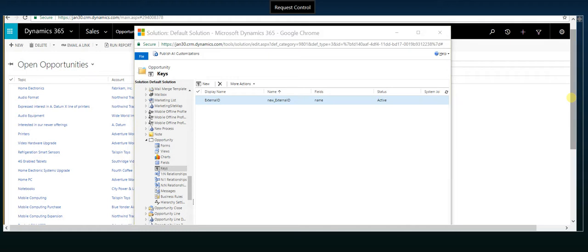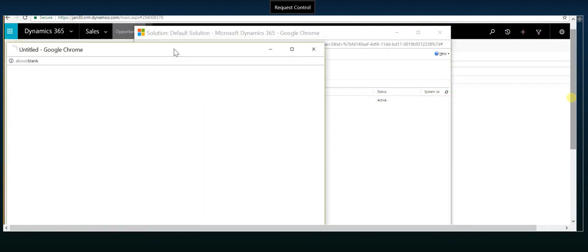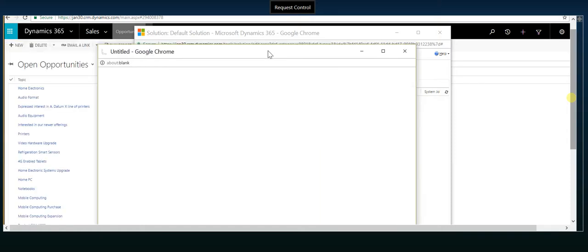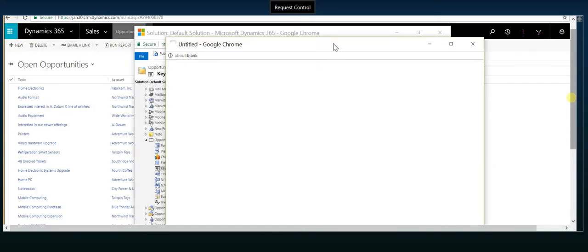So one thing I want to highlight on the keys there is that you can create multiple alternate keys per entity. So if I wanted to go ahead here and create another one, I can do that.